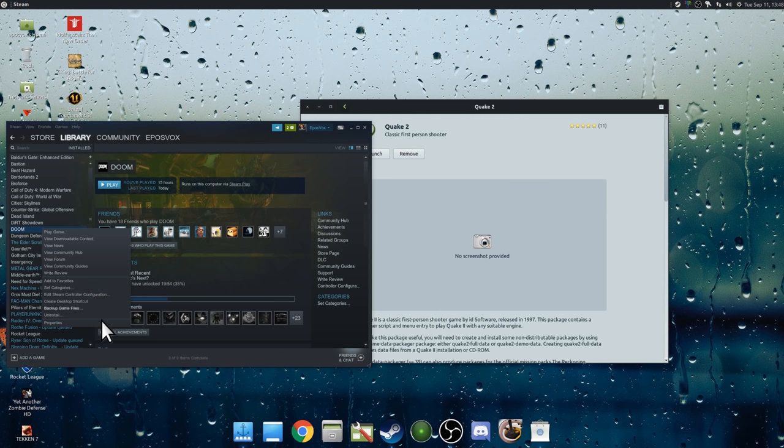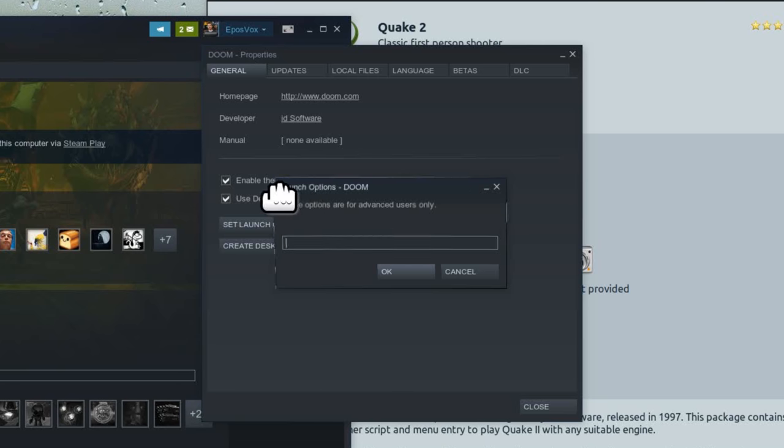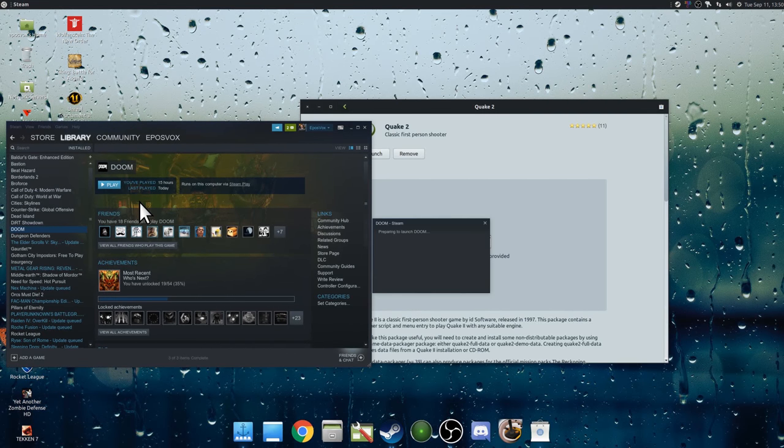Okay, so there's two fixes that were recommended for Doom, and one of them already worked for me, which I'll show you in just a second. But if that doesn't work for you, right-click Doom, go to Properties, go to Set Launch Options, and type in +r_renderAPI 1 for your launch options, which will force it to run in Vulkan mode and fix the black screen issue. However, I did not need to do this, so I'm going to hit cancel.